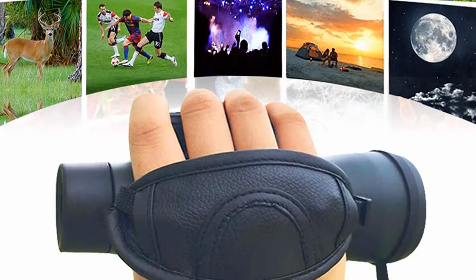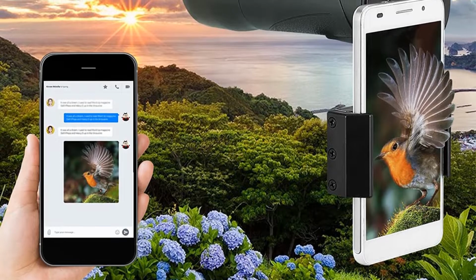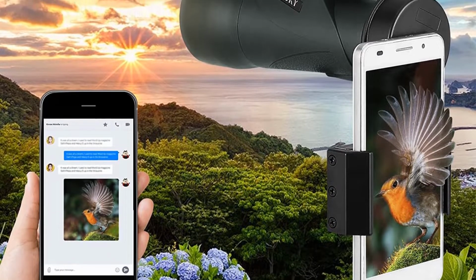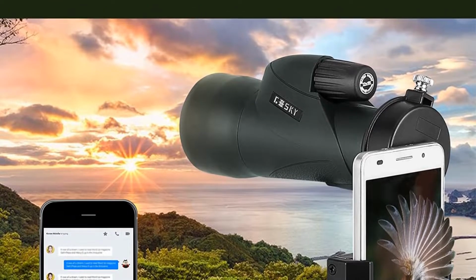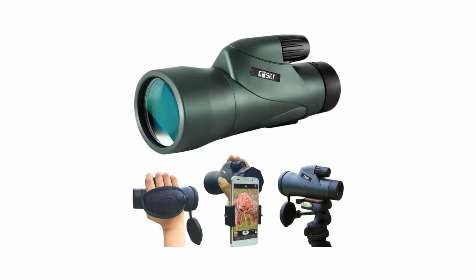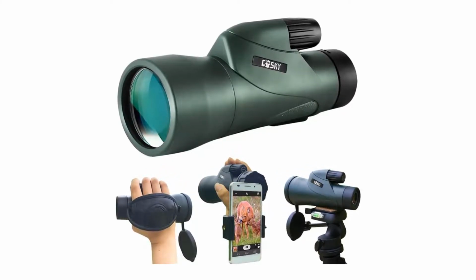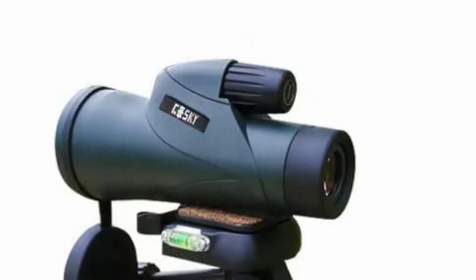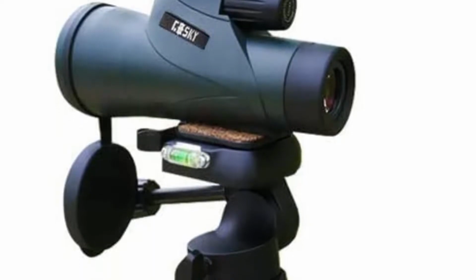Pros: very light and portable, great if you have to make a run for it. Easy to conceal. Ruggedized against water, dust etc. Captures images direct to the phone. Cons: a good carry case would have been welcome. A great little model for up-close spying. By model we don't mean international glamour models, just to be clear.